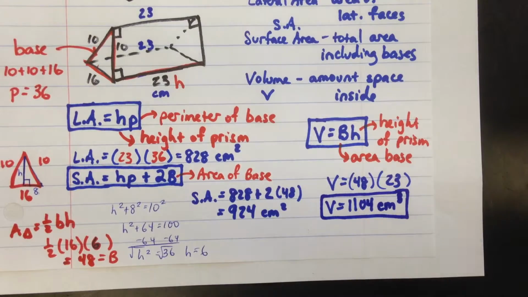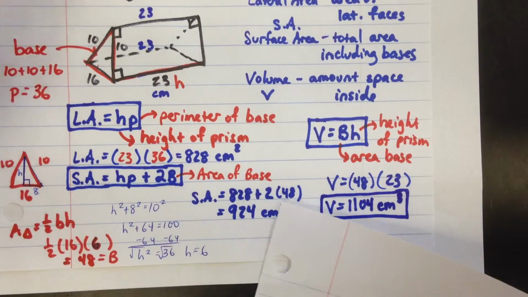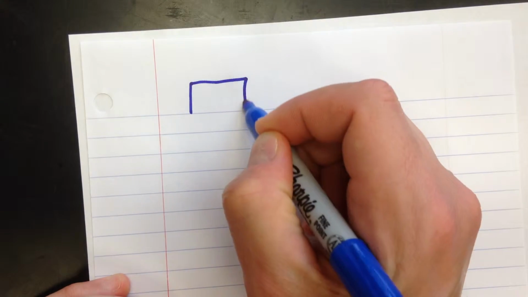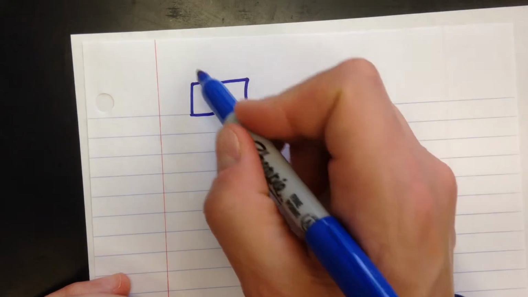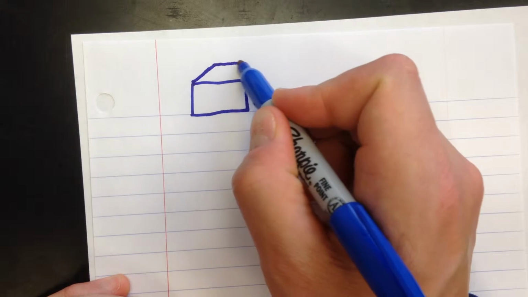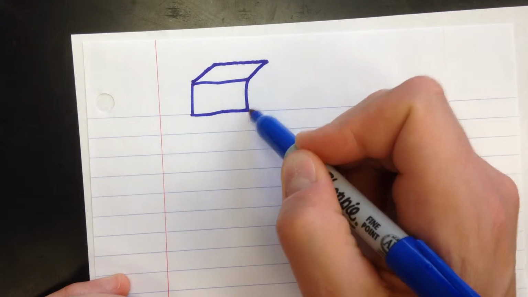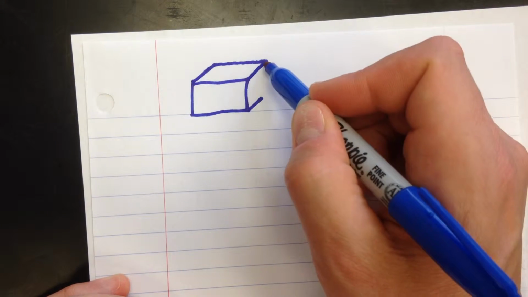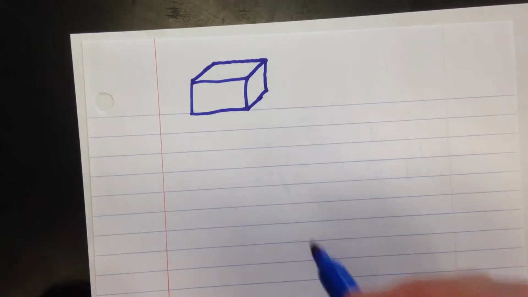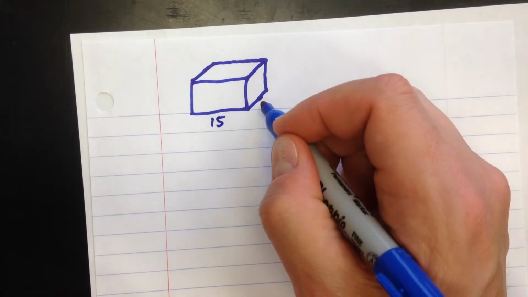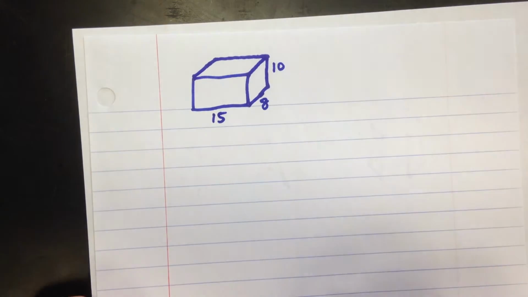All right, so let's do another example here. A lot of variables going on. You have to be real careful when you're going through this. Let's say we have a rectangular prism, like a box. All right, so let me draw a box. So I'm going to draw a rectangle, and then with the rectangle, I'm going to kind of draw these edges here, 3 slanted edges, and then I connect them, and there's my box. And let's say this is 15, let's say this is 8, and let's say this is 10.